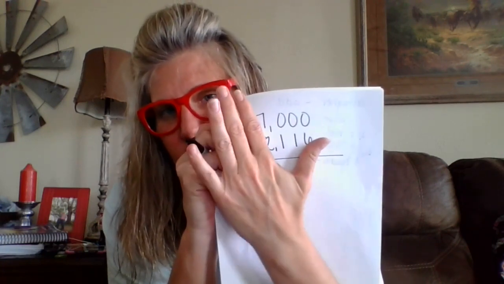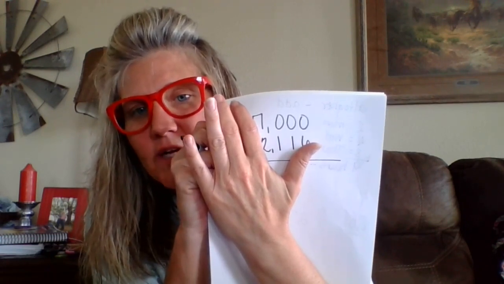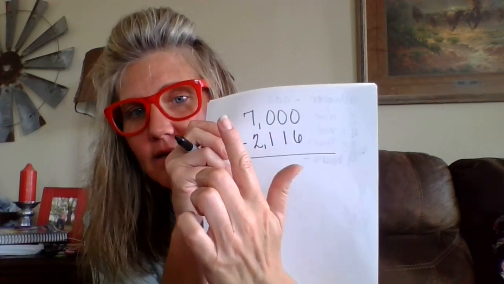Knock, knock, Mrs. Thousands. Can I borrow a 1? Well, sure you can. I have 7. Well, so Mrs. Thousand is going to give Mrs. Neighbor a 1. So we'll change the 7 to a 6, make Mrs. Neighbor a 10 because Miss Thousand gave her a 1. Do y'all see what I'm doing?